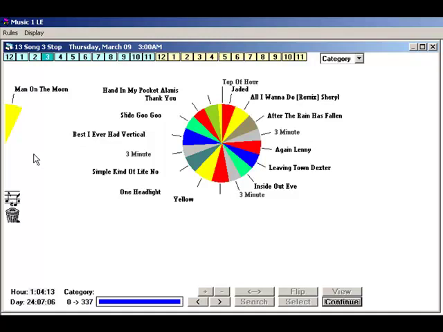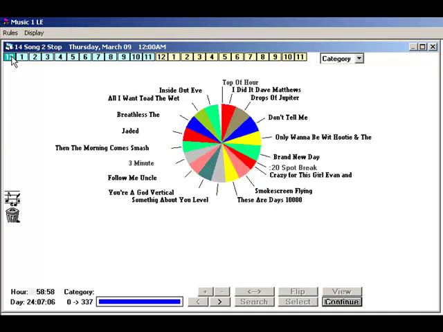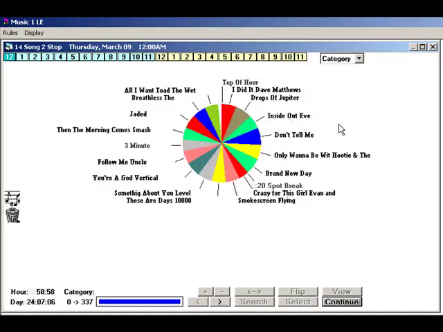I'll take one song from this hour, let's get a short one, Inside Out by Eve, and move it to the midnight hour, which was underscheduled. I left-click on the song title and hold my mouse button down, and then I drag the song up to the midnight hour box. And I release the button, and now I click on the midnight hour box again to jump to that hour, and there's the song by Eve pasted to the end of the hour. If I want, I can drag the song to a different position in the hour. And there you have it, a quick look at the basic functions of interactive scheduling the Music One way.